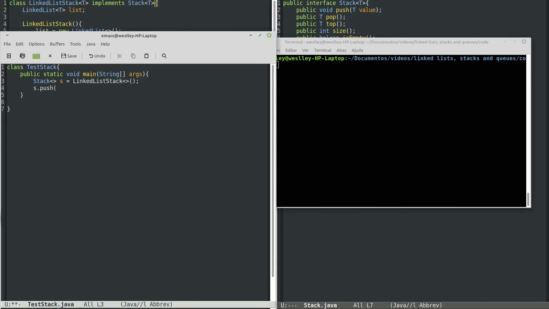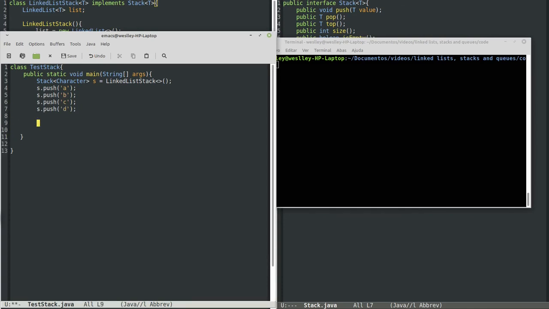In this case, I'll use, for instance, Character. It's in the singular. And I will push A, B, C, D, just to see what we get.